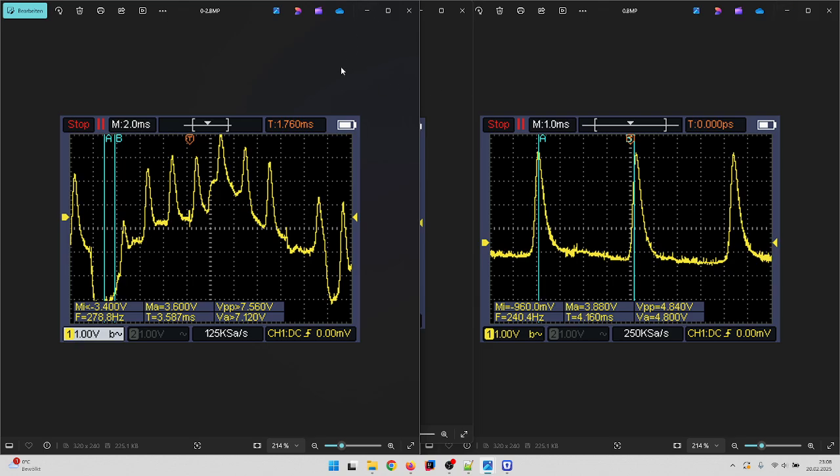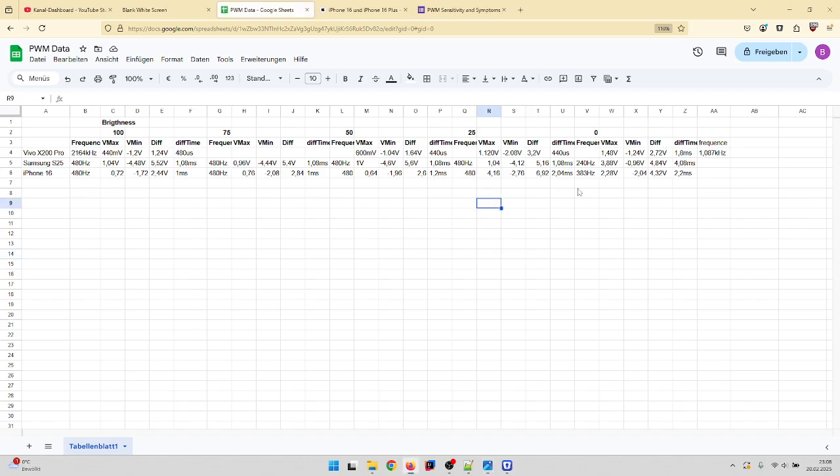So that's why we get to the next thing here, right? We have the data covered. We see that there are many differences between the displays. If you go for 100% brightness, the Vivo has 1.24 volts, while the iPhone has twice as much, and the iPhone goes like crazy at 100% brightness.